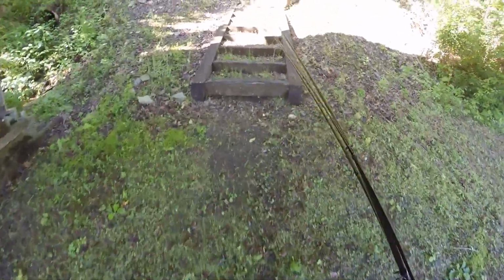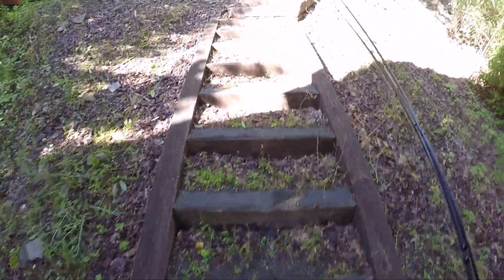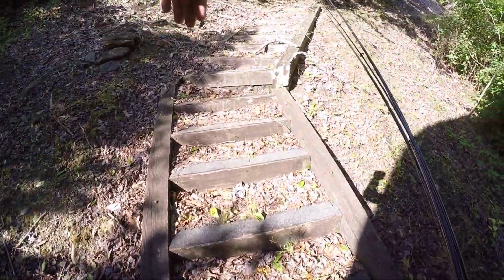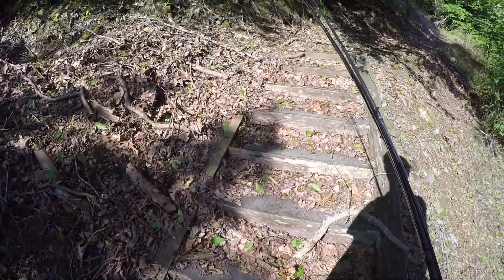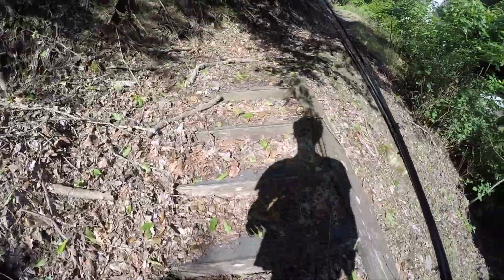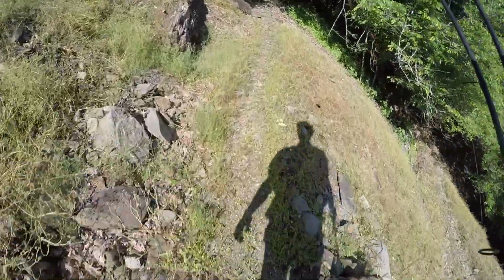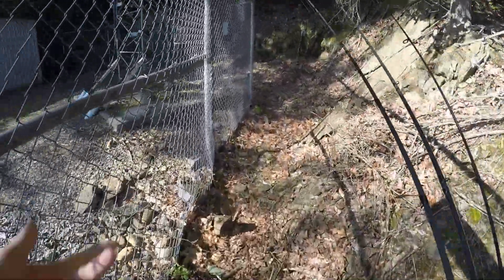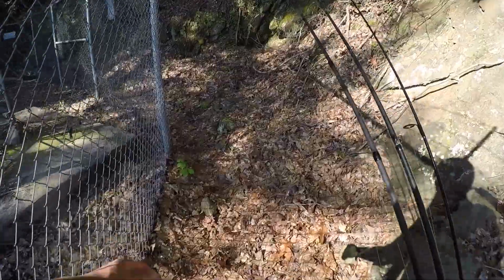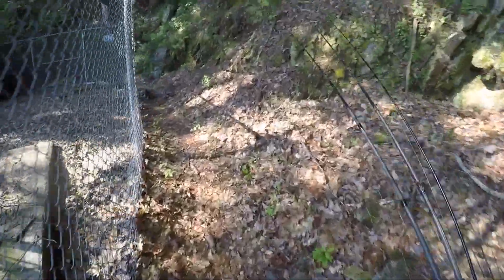There's this little trail that goes up to this little fenced-in area, but I think you can go around the fenced-in area to the bank of the lake, and we're gonna try to fish there a little. There might not be a ton of room to cast though, so we'll see. Okay, so obviously you're not supposed to go in there, but it looks like people walk here sometimes too, so I think we can just make our way around this. All right. Well, there's not a ton of casting room. There's a dam right there.